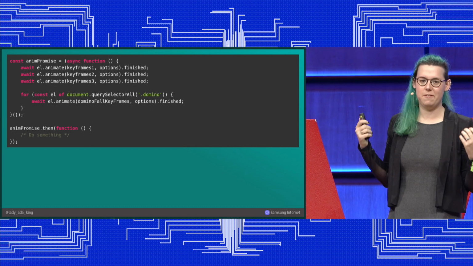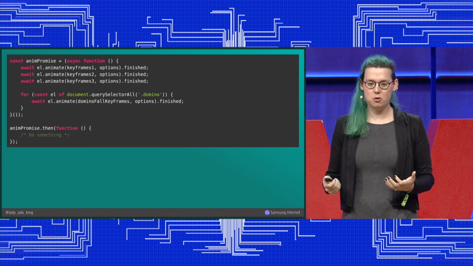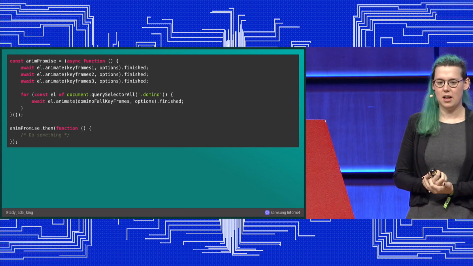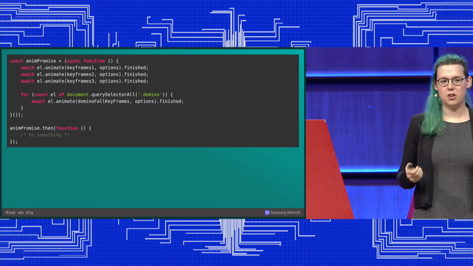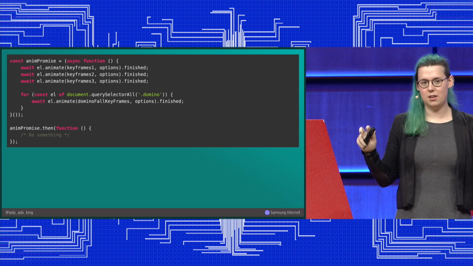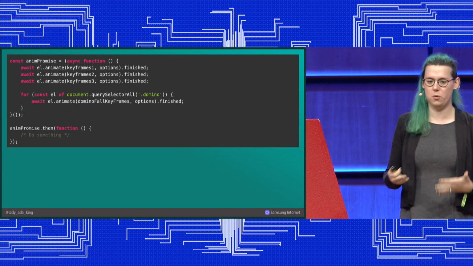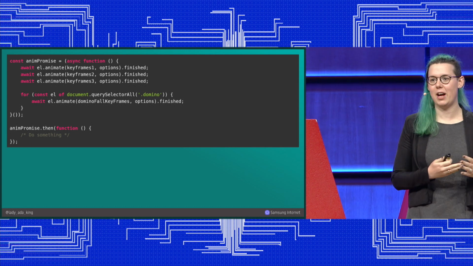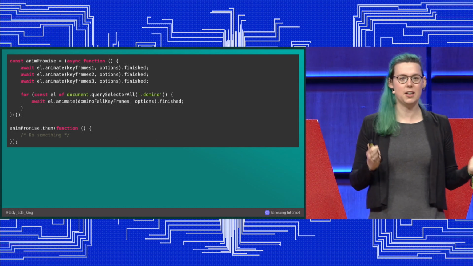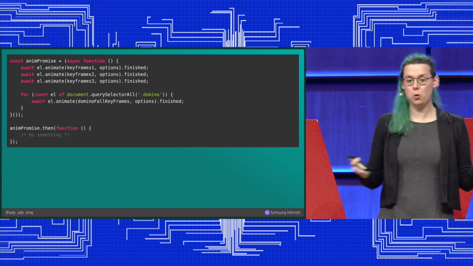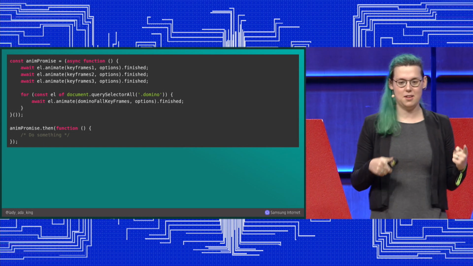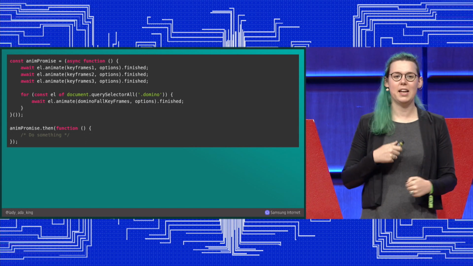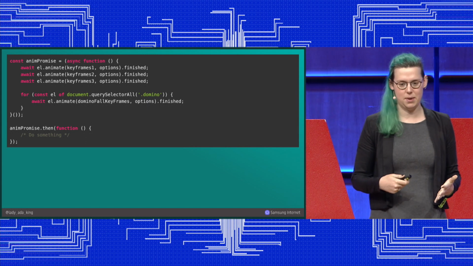The animate function has a finished attribute. And this attribute is a promise. And if you use asynchronous functions, you can await for promises to finish before it moves on. This allows you to write asynchronous code synchronously, which is super cool, and I hope you use it for all kinds of things. But it's really nice in this particular example because it allows us to chain elements.